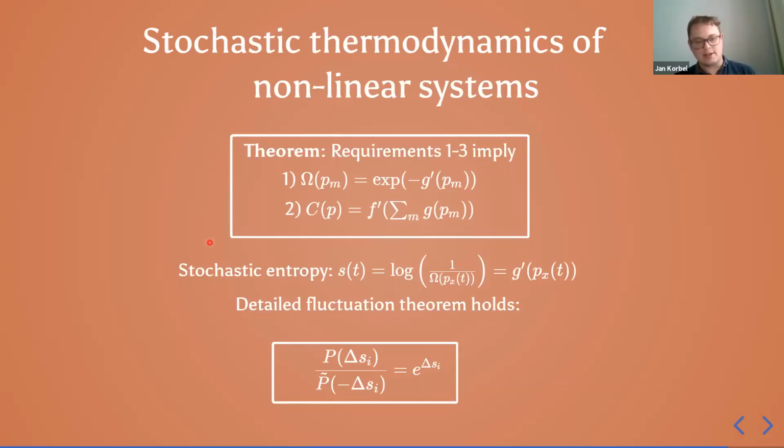And what we also showed is that when we define the stochastic entropy in a very similar way as in normal systems, the detailed fluctuation theorem still holds, which is very nice because, again, it shows that the detailed fluctuation theorem is much more general than depending on some particular type of evolution, system, or interaction. So it's really similar to the macroscopic second law of thermodynamics. It seems to be a very general law that holds for mesoscopic systems out of equilibrium, which is, I think, very nice.